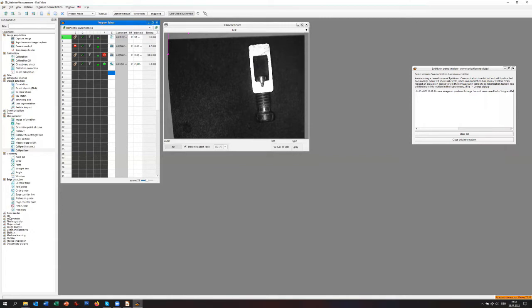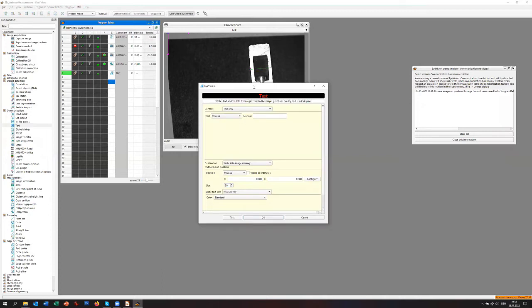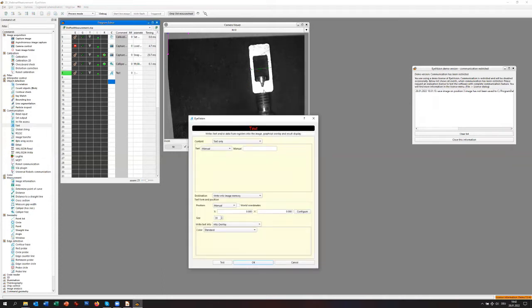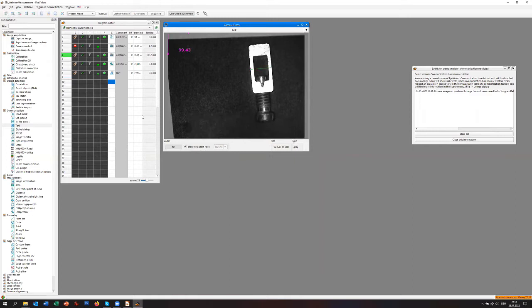So how can we see it? We could use, in this case, the communication tool to print something. And in this case, we do the print. We print the diameter, the distance of the caliper tool. And if we run it now, we have a stable result of 99.40 whatever.